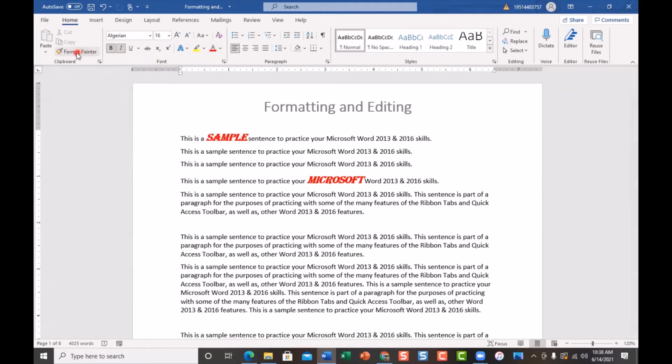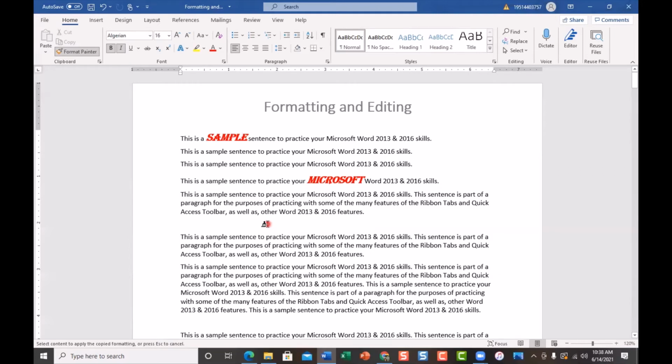And now if I go up here to Format Painter and then I double click, the box is now in play. You can see that my cursor is going to change when I get into the body of the paragraph. Why doesn't it look that way over here? Because we're in the margins. This is the body of the paragraph. And so this is a tool used in the body of the paragraph.